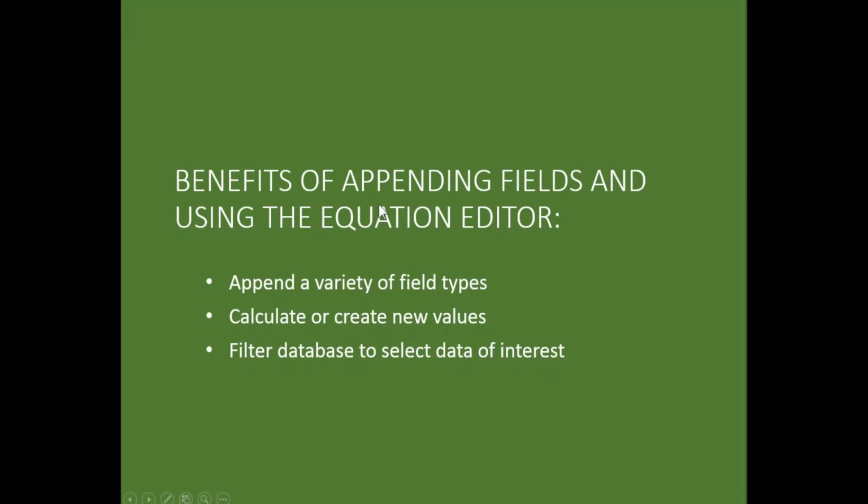So we can append fields. We can use the equation editor. It allows us to append a variety of field types. We can append numbers and characters, dates, different things, and use the equation editor to filter, combine, perform calculations or other operations on our data to create new types of fields, new values. And also we can filter the database with the equation editor to select data of interest.